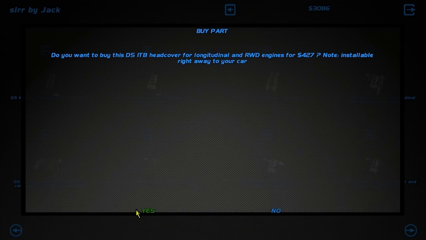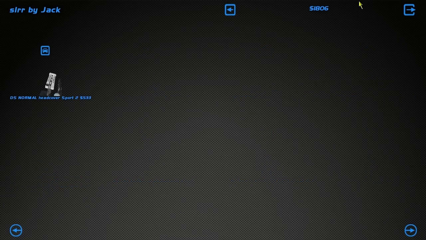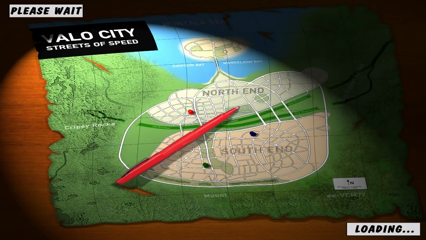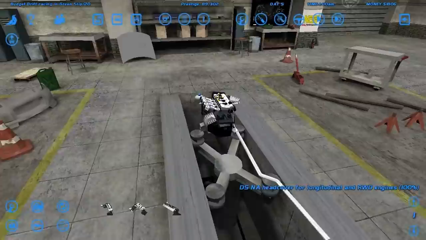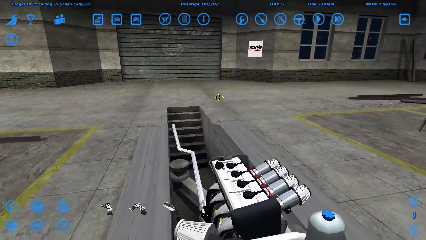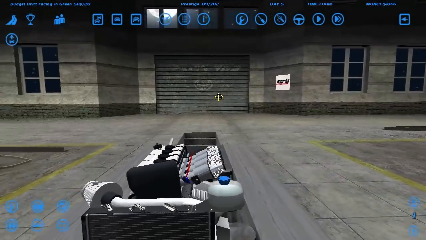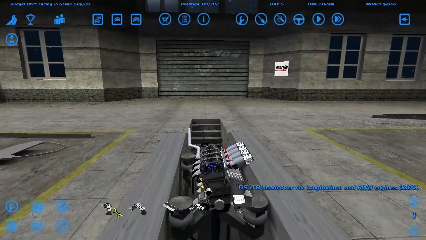Let's buy a few of these. I'm interested in which ones look the best. Obviously, we're wasting quite a bit of money, but it's okay. It's all Gucci. It's all Gucci, dudes. Let's install. Oh, that looks pretty cool. That does look cool. It's got a fake air filter and stuff. I like that. It's not connected to anything. That's how I like it.